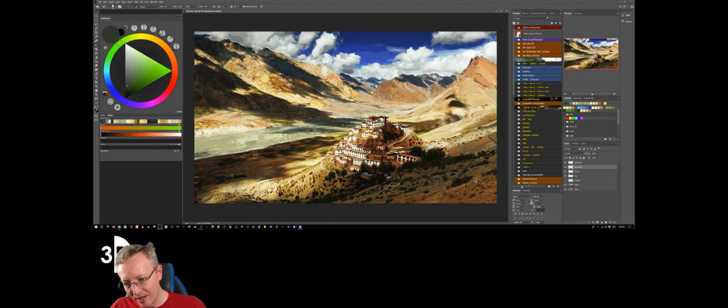You can grab some later on from your original image, which you will still have in your layer stack. But this should give you enough colors to start with. Some in the valley down here. These darks. Okay, so we got a little bit of everything, I guess.